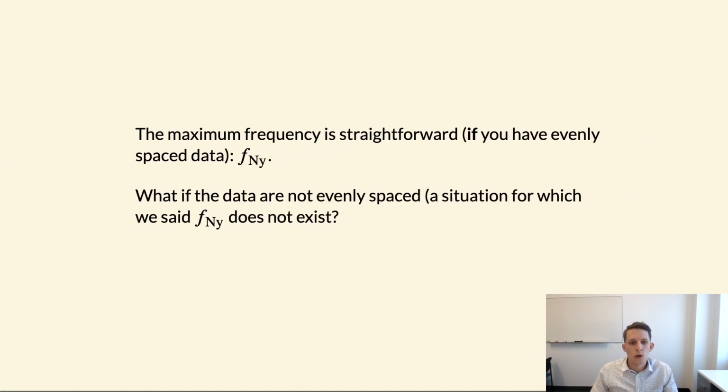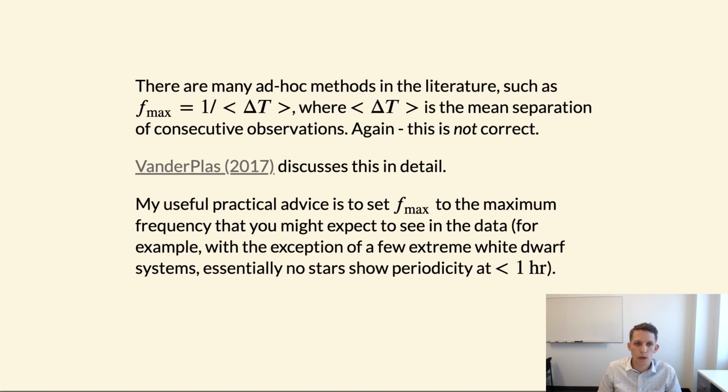Okay. A little more tricky is the maximum frequency. Now, we discussed in detail earlier that the maximum frequency is typically the Nyquist frequency, because you won't detect signals at frequencies that are greater than the Nyquist frequency. Okay. But the caveat with that is that the Nyquist frequency only applies if you have evenly spaced data. What if, as is the case for us, you have unevenly spaced data? And then there is no such thing as the Nyquist frequency.